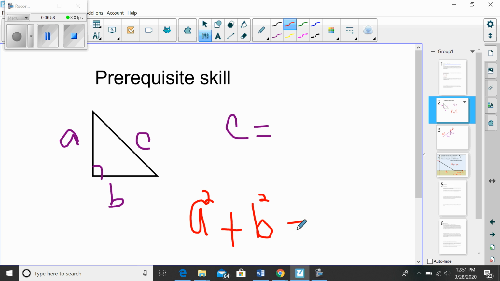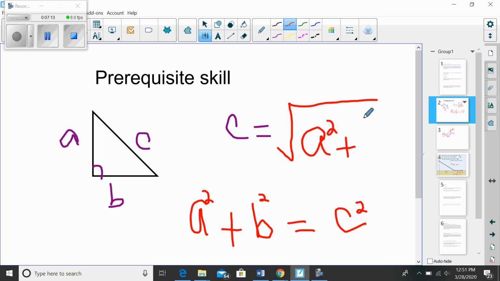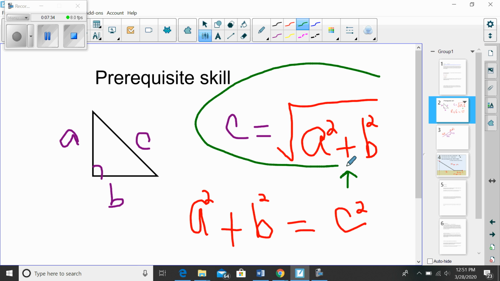Okay, we all know A squared plus B squared equals C squared. When I want to solve for C, I would take the square root of both sides, and I hope I hammered this to death earlier in the course that I cannot just simplify this to A plus B, right? Because of the plus sign here. If I had a times sign here, then sure, the square root of A squared times B squared would just be AB. But I have an addition sign here, so this does not simplify. All right, so this is how I would express C.